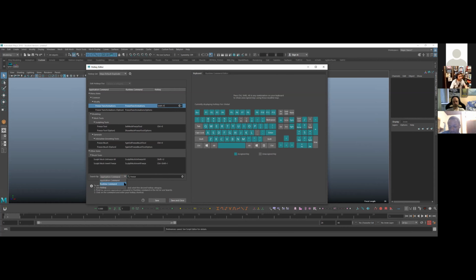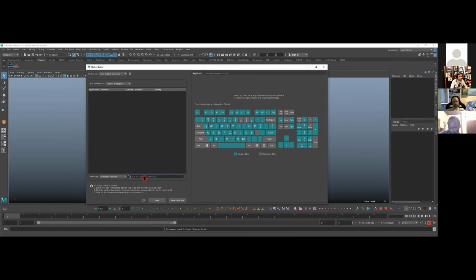So that's one way of finding the commands that you're looking for. Another way is to look for the runtime command. This one's a little bit overcomplicated. It's actually going to look for what's been returned in the console in the script editor. And most of the time, everything that you'll be wanting to interact with or use, you can either find through the application command or you can find it backwards through the hotkey.